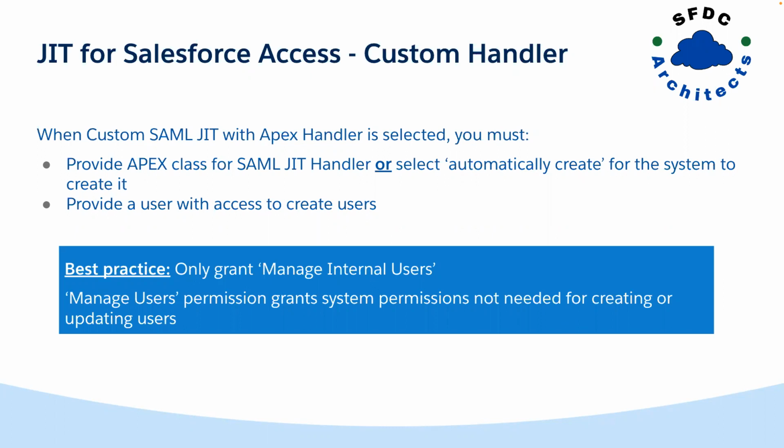And you need to provide the user that's going to create these records for you. It's best practice that you only grant the permissions that they need. So if they're only going to be creating internal users, the only permission this user needs is manage internal users. The other permission called manage users has a lot of other system permissions that it's better not to give to this user unless you have to. So again, it's a best practice to give manage internal users only for the Salesforce access aspect of it.